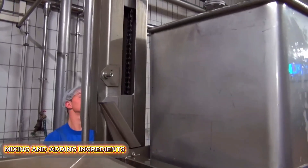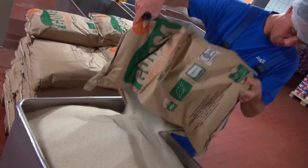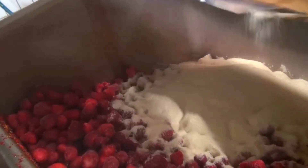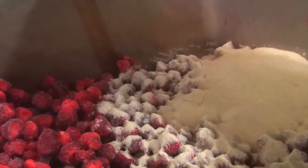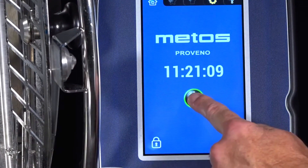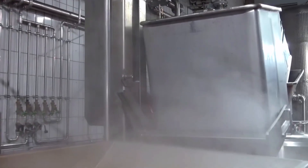The prepared fruit is loaded into giant kettles — here begins the flavor magic. Sugar is added, often at a one-to-one ratio, to achieve the desired consistency and natural preservation. Natural lemon juice or citric acid is also introduced to maintain bright color and balanced sweetness. To thicken the jam, pectin is added, a natural gelling agent derived from fruit — without it, the jam would be too runny. Some recipes also include vanilla, mint, or even spices to create unique flavor profiles.